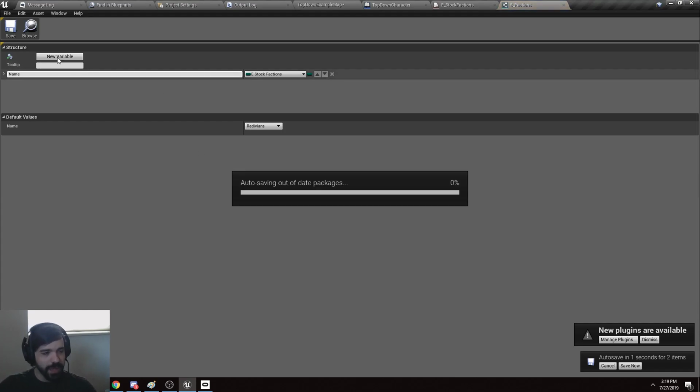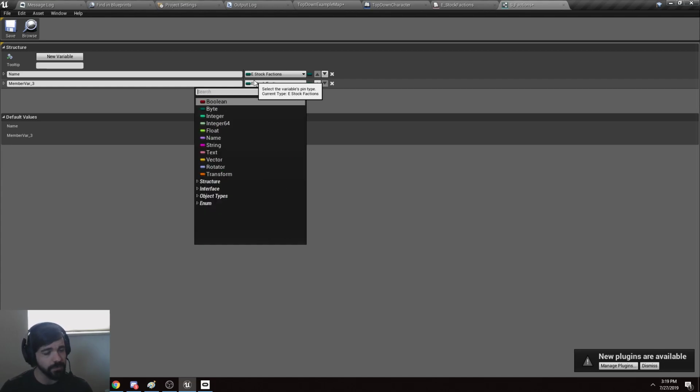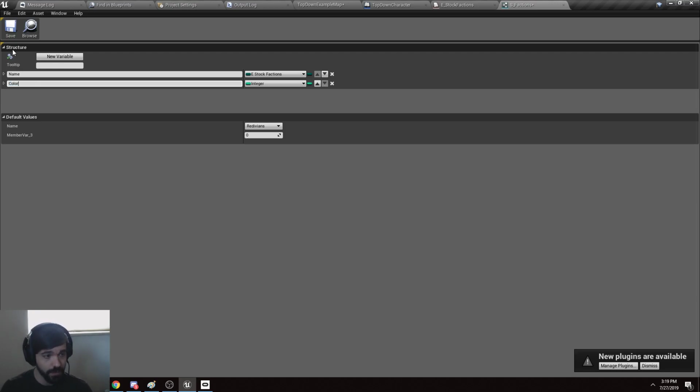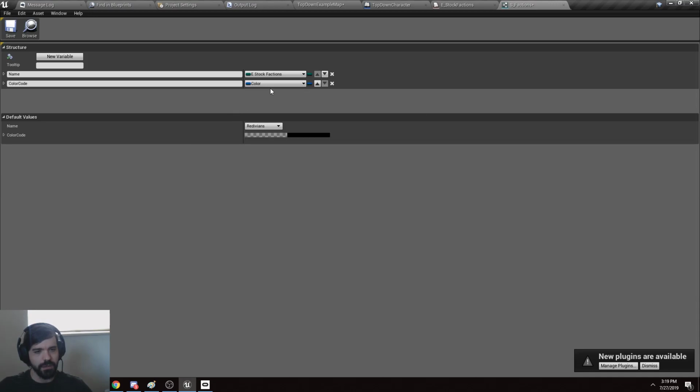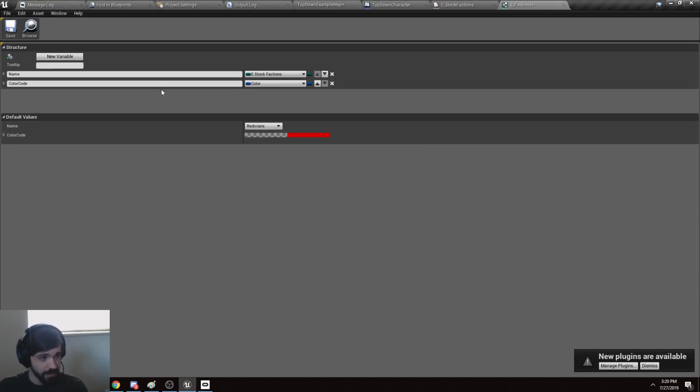We're going to need some more things about it. We're going to need to know their color. We're going to go ahead and have their color code, and this is just going to be an int value. We're going to say color code, and this is literally just going to be the hexadecimal code for their color. Actually, now that I think about it, because we are not just doing solid primary colors, this probably does need to be a proper color. Do we want linear? How do we process this? This is fine. We'll just do color.